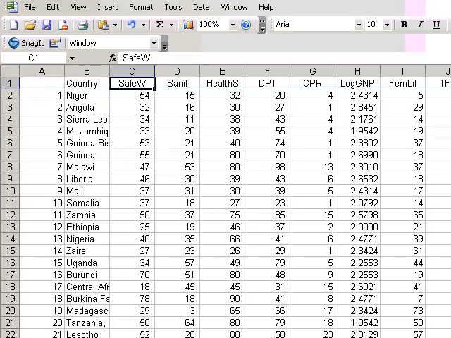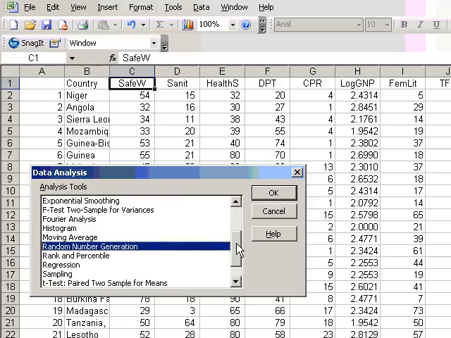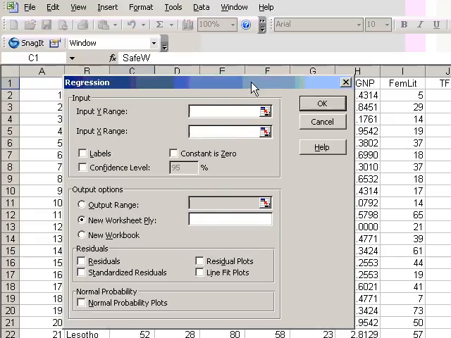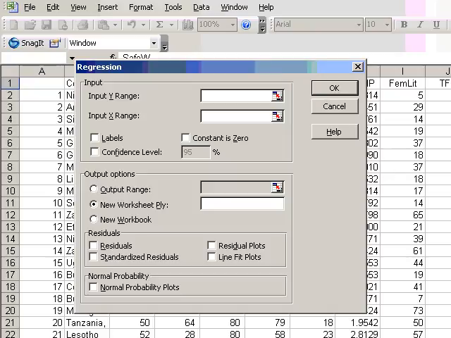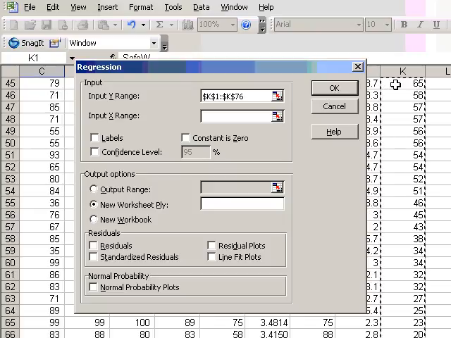The first step in the backward elimination process will be to generate the multiple regression results for all variables considered at the same time. To do that, we'll go to Tools, Data Analysis, Regression, and in the multiple regression window, we'll select under 5 mortality, this is Control-Shift down arrow, as the dependent variable.